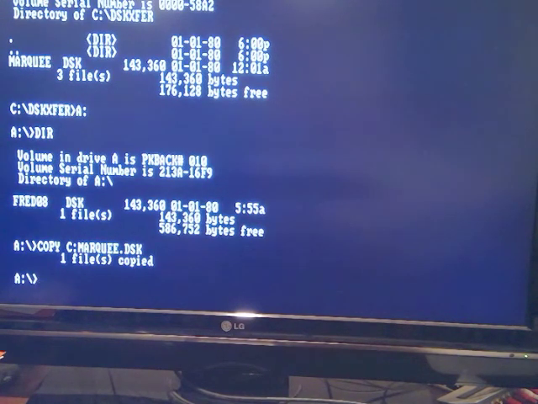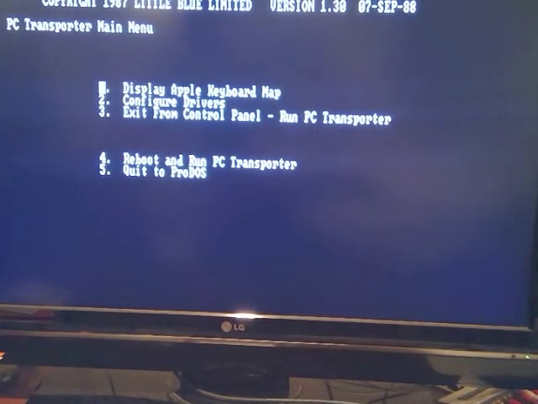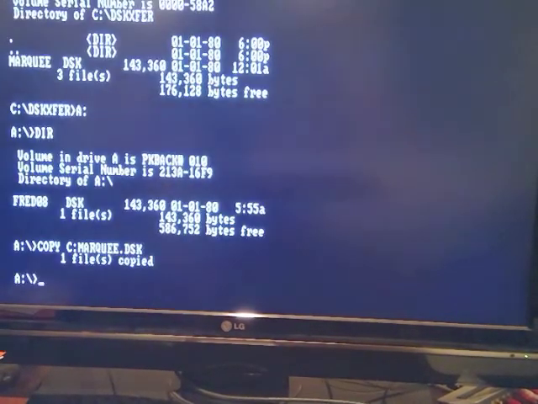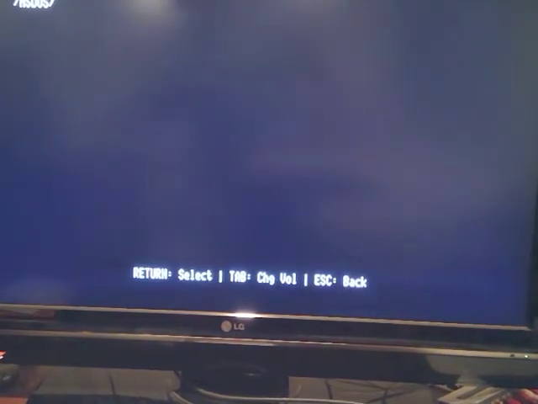Let's go through this. I wonder if I could hook up this floppy to a Mac. Let's try it. Okay. Now, let's exit PC Transporter. All right, I'm going to turn off the Apple.